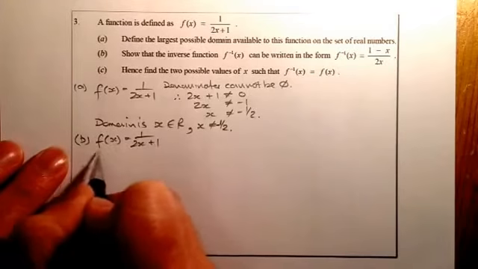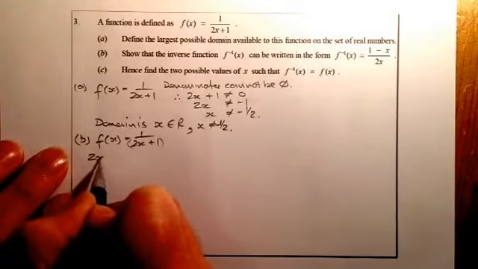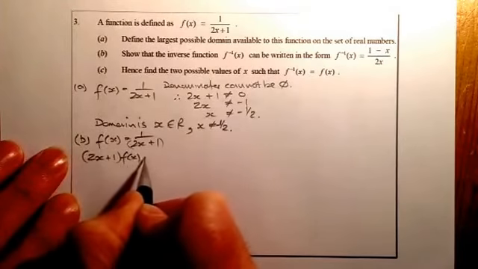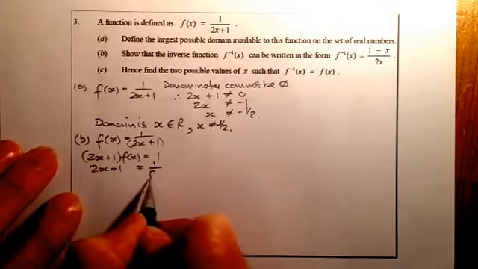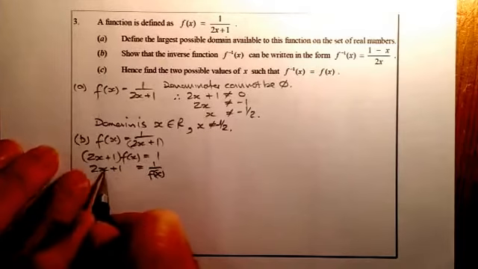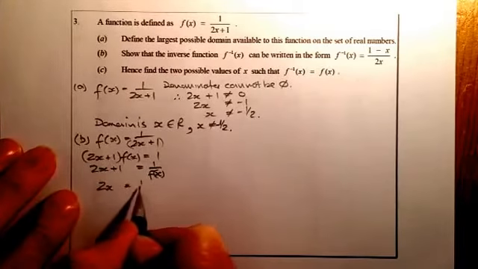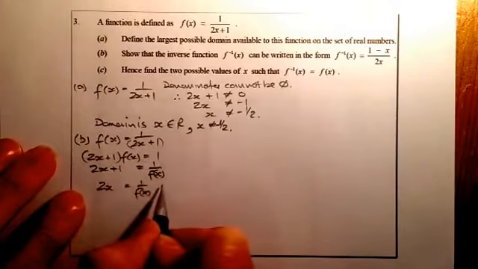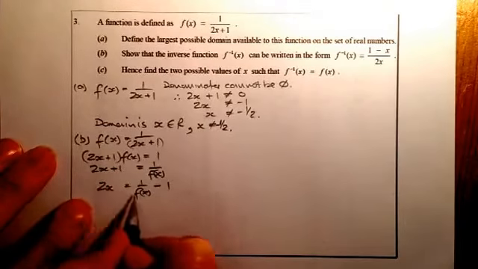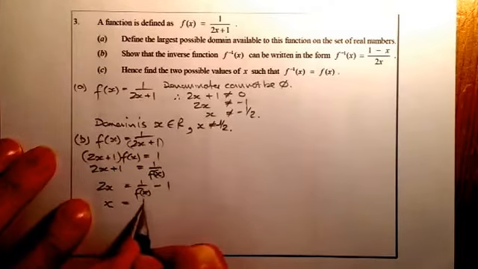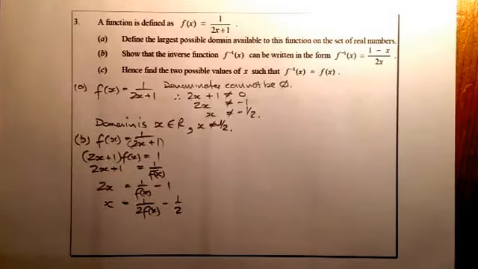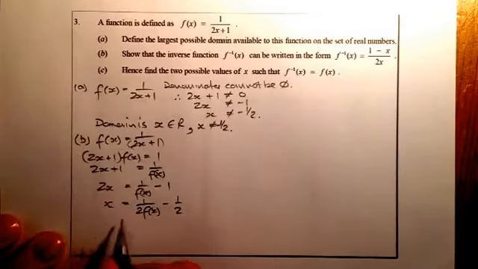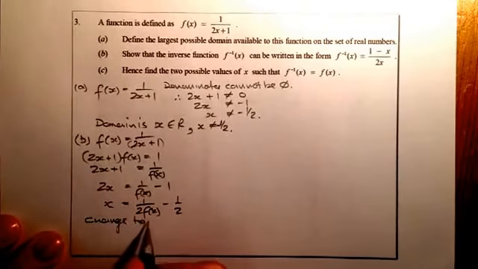Right, so I'm going to multiply up to this side with this part here. So I've got 2x plus 1 times f of x is equal to 1. I'm going to bring that 1 over, so I'm keeping that together right to the end. So I've got 2x is equal to 1 all over f of x, and that's going to take me to a minus 1 when I bring it over there. And then I'll divide both of these parts by 2. So it's going to be 1 over 2 f of x, minus 1 over 2, minus a half. Okay. So what I could then do is write my inverse function up from here. So I'm going to change, remember, change to inverse.